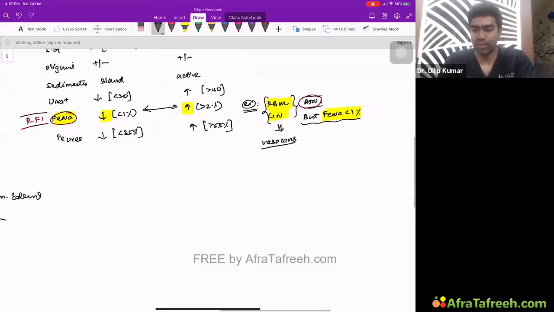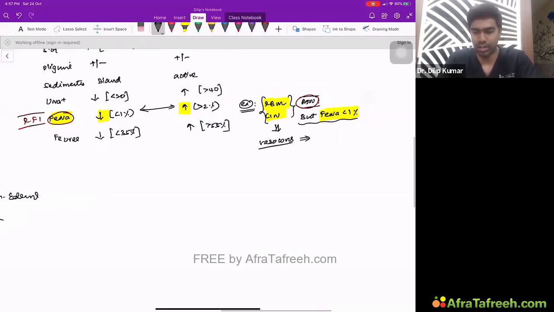Because they induce serious vasoconstriction, they can actually result in hyperactivation of renin-angiotensin aldosterone system, and that can actually result in FeNA of less than 1. That's the reason. So because of too much vasoconstriction, NSAIDs can do that, but NSAIDs usually come with a different picture. Always a pre-renal picture.